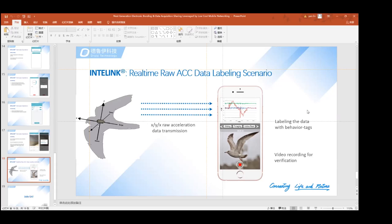The good part of that is, first, the communication distance. Although it's near field, it's fairly acceptable for ornithology research, because it can reach up to 1.5 kilometers to 2 kilometers. So that is basically enough distance. Sometimes even if you can't see the birds, you can collect the data and find where the birds are. And the other thing is very low energy consumption.